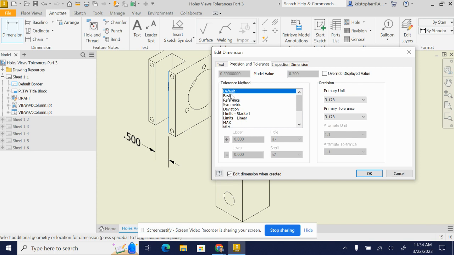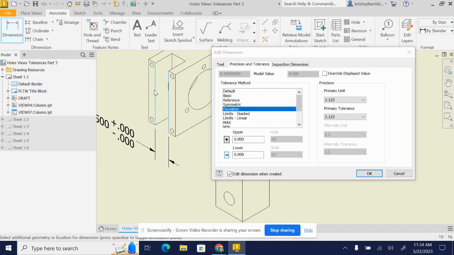And as I look through some of these, it says tolerance method, and I can scroll through these and see different styles of tolerances. The one that says deviation allows me to add an upper and or lower limit. Tolerances do have to get put in manually, so I do want a 5,000th tolerance. It does update here.